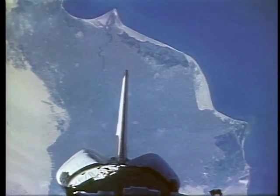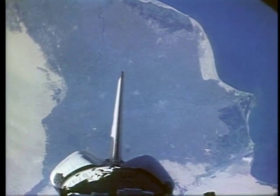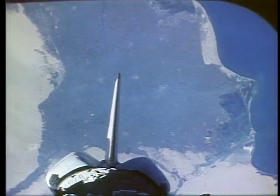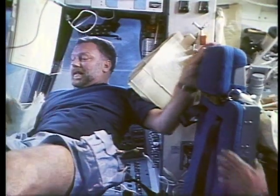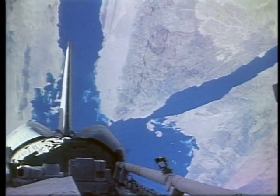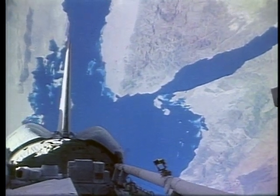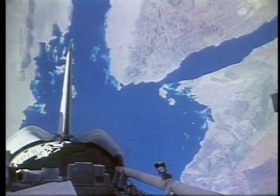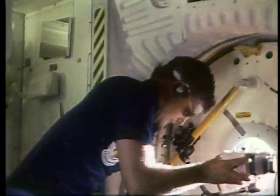Here you see the shuttle passing at about the same rate that we observed it out the window across the Nile Delta, and as we progress through the film you'll see other probably familiar areas around the Red Sea. That gives you a feel of the rate you travel over the Earth at about 120 nautical miles altitude. There's the Sinai Peninsula, the Gulf of Aqaba, and the Gulf of Suez. The films really don't do it justice — the Mark I human eyeball is probably the world's best image sensor, and the slow but superb analog computer of the brain does a great job.